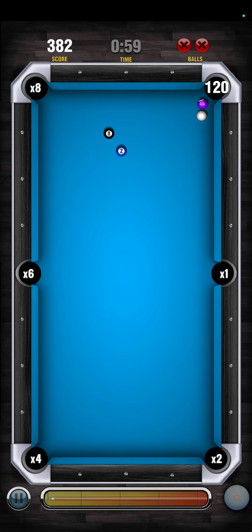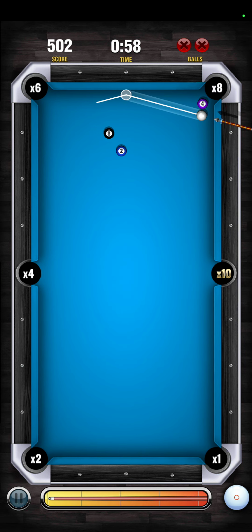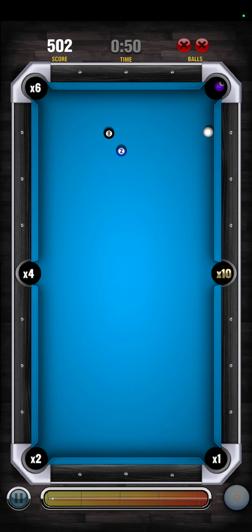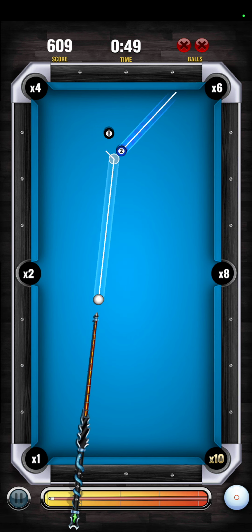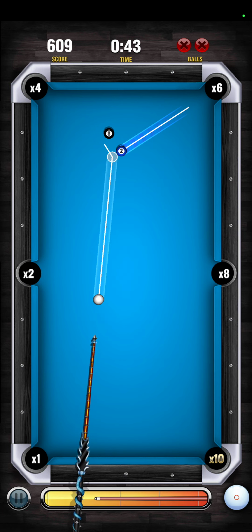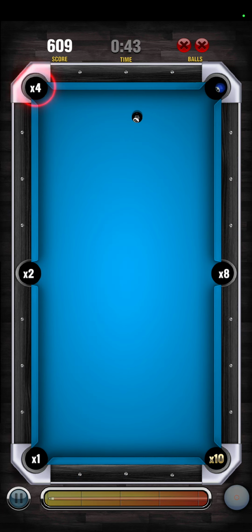And ooh, there we go. That's what I was hoping for, because I want to get off the back rail here. And I wanted to hit it hard enough that I could have a shot on the 2 or the 8 ball. So we're going to take the 2. I'm hoping that the cue ball doesn't go into the corner, and it went right into the corner. I knew that was going to happen.